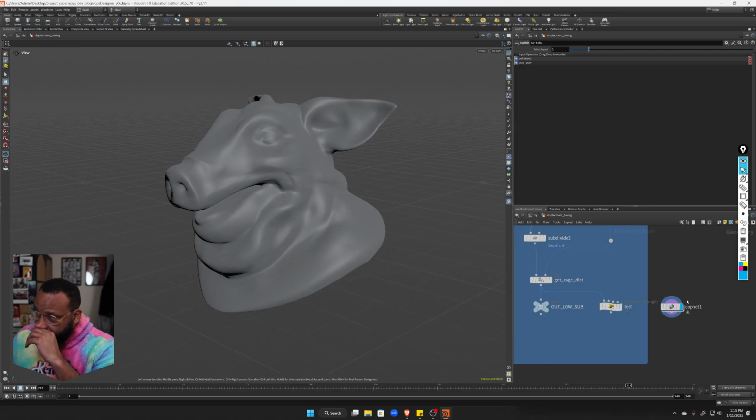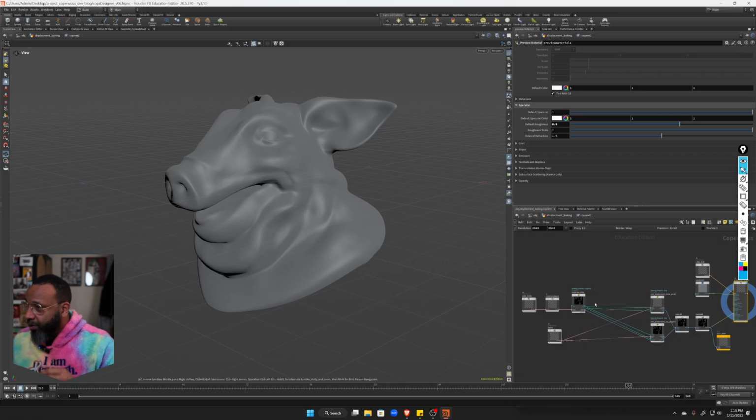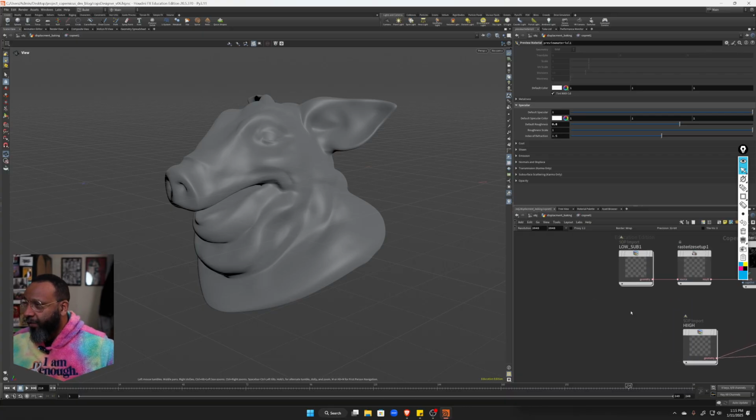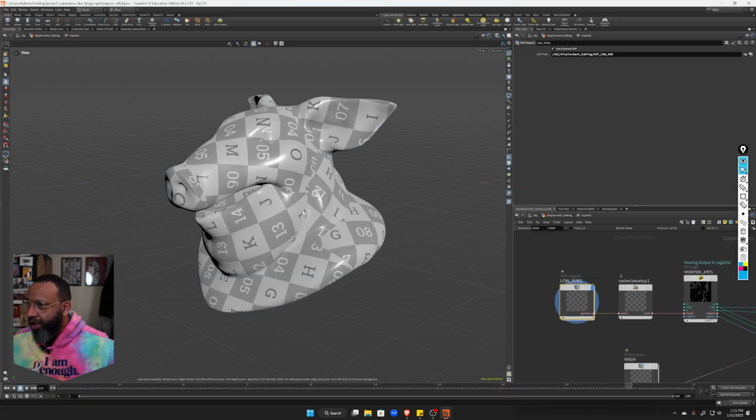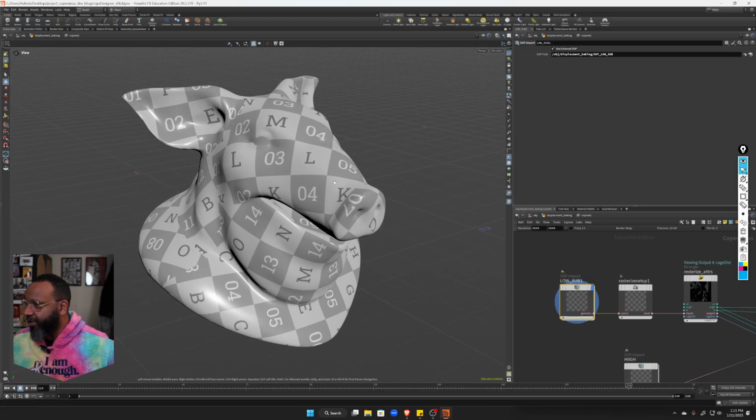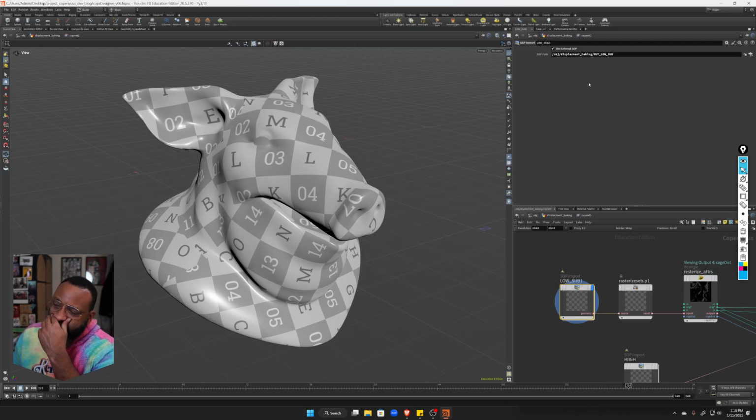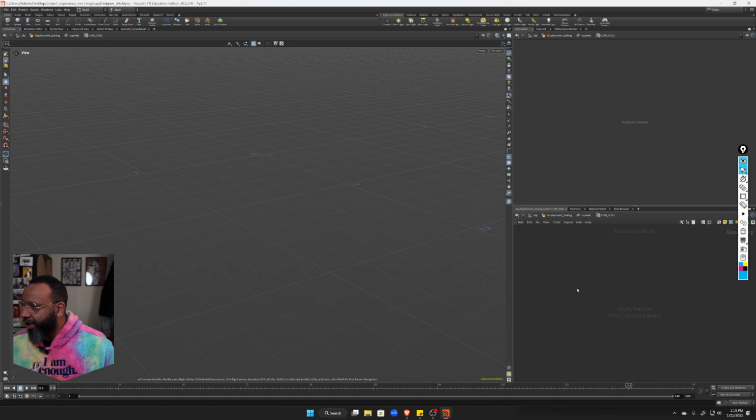Okay, so I'm going to pop into my CopNet here, and we'll start on the far screen left. Here I'm just bringing in my low subdivided object, so I'm just saying, source low. I just found out about this, like I said, I'm learning just like anybody else. If you don't use this external SOP, I could bring in that sub here, and set up all the geometry processing inside of the CopNet.